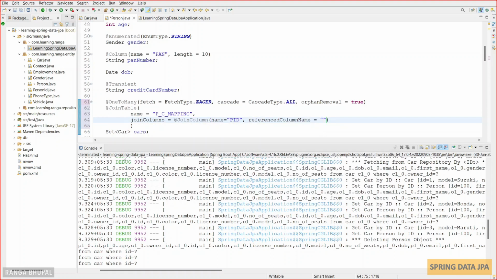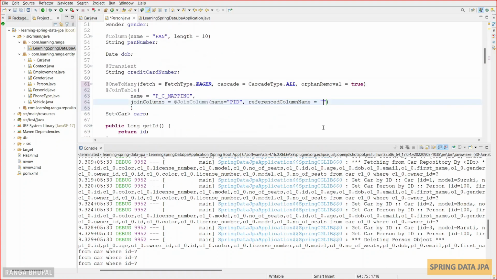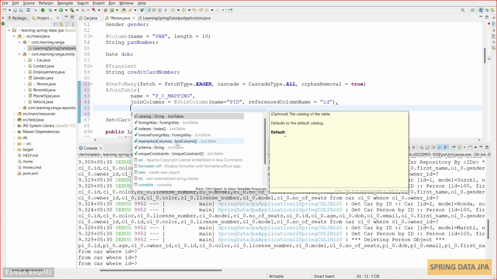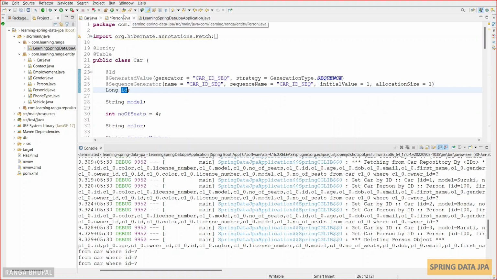In this case, the referenced column name is ID. So I need to give ID. While entering the bidirectional information, we need to use inverseJoinColumns and provide the JoinColumn. So here the name is CID and the referenced column name is ID because we used ID even for the car.